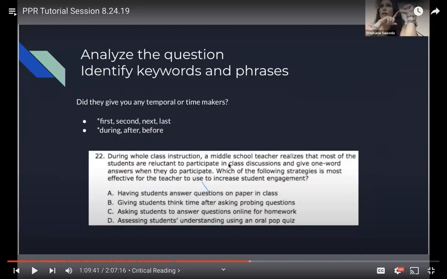So how would you rephrase what the goal is? What's the goal for the teacher in this scenario? So it's basically to have them not just give one-word answers, but to give more of an elaborate answer and more open-ended. So we have to ask more open-ended questions for the students to engage. Just looking at the answer choices, I want to say I lean more to B, but I'm kind of stuck between B and D, but I think I lean a little more to B.